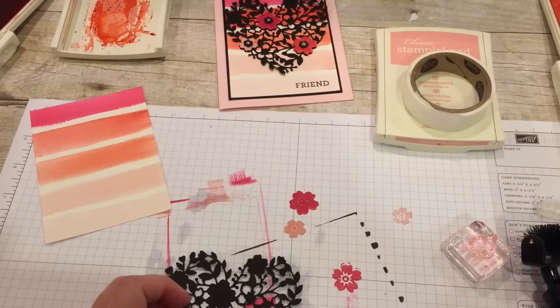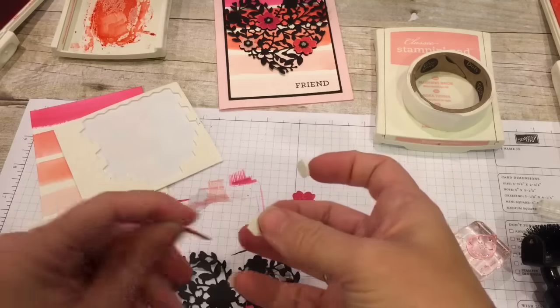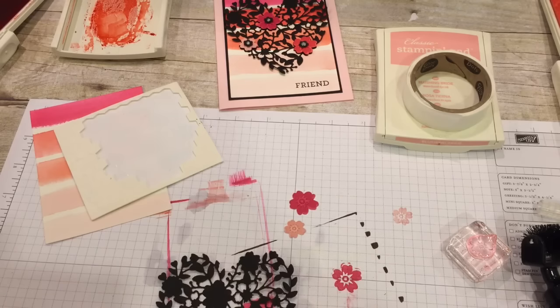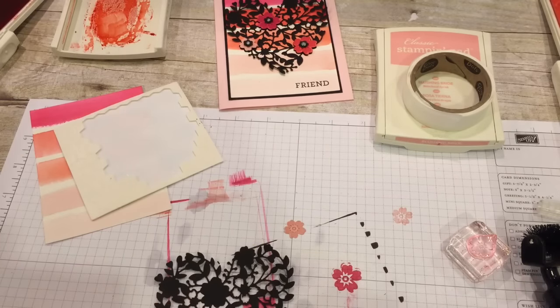And I'm not going to use glue dots. I'm going to use dimensionals so that they pop up off my page just a little bit. Okay, so I will stick that on the back there. I will figure out which direction lines up exactly right with my die, and then I shall adhere. Okay. Do the same. Aren't you glad you're listening to me ramble as I do this?